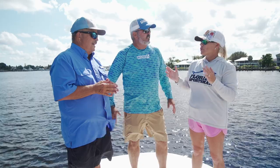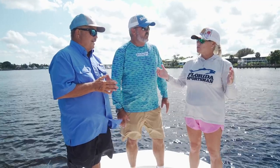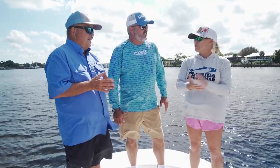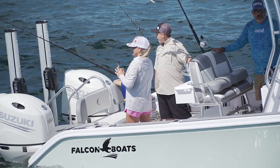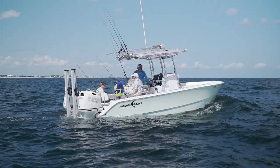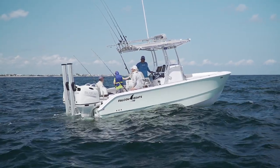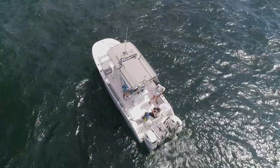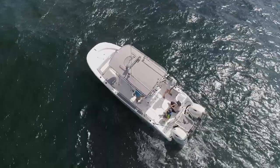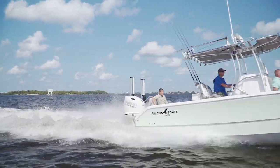Being on a 22-foot cat today — the three of us are standing up here on the bow with still plenty of room, and that's what a wide beam and a cat boat does for you, going all the way through. Think about when we were drifting in that inlet chop, that three-to-four sloppy stuff — what stability for a little 22-foot boat! It was as stable as 30-foot boats I've fished on. Stability is a great attribute to a cat, but so is real estate. And if you want all the real estate you can get in a 22-foot package, the Falcon 22 Offshore is a boat you've got to see.